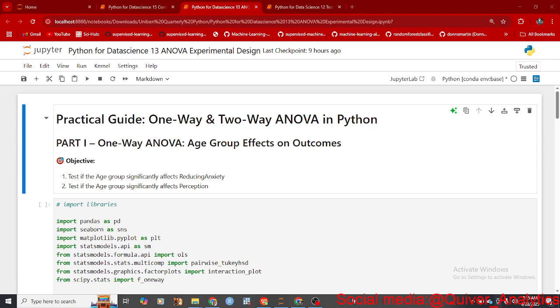So the levels must be more than 2. If they are 2, then we go back to the independent sample t-test, which handles factors with just 2 levels. Once they are more than 2, we bring it to one-way ANOVA.